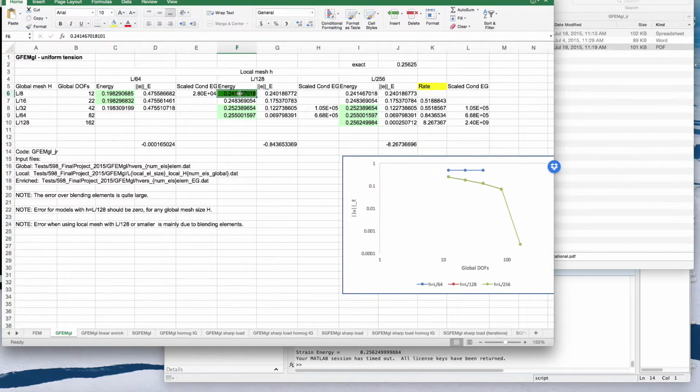This cell contains the strain energy of the enriched global when we solve the global problem using element size L over 8 and local mesh size L over 128. So we need to choose the files for the 3 problems that we are going to solve in this method.